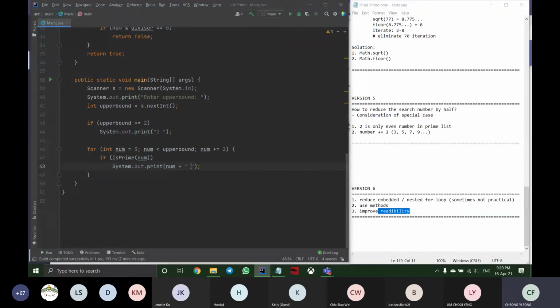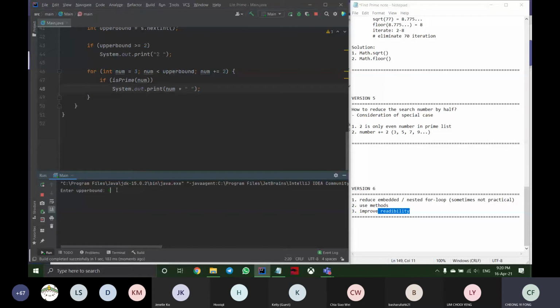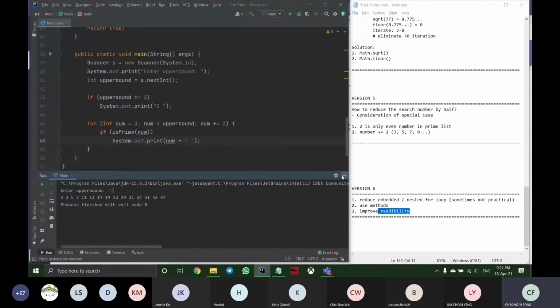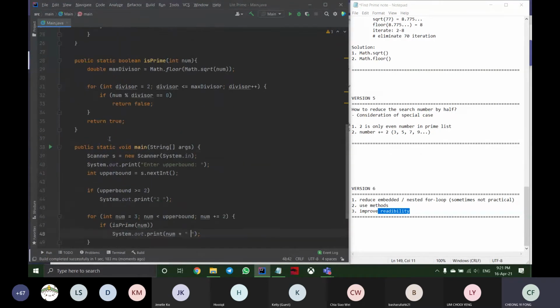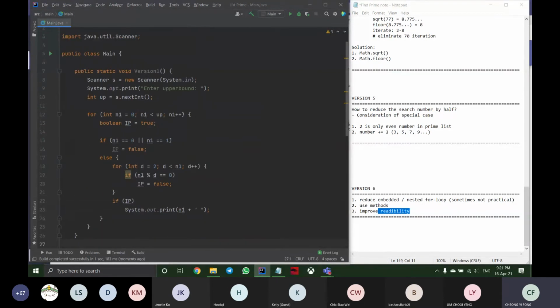Okay, so let's test the program for the last time. Okay, there you go. Yeah, that is pretty much it. Another thing is to allow you to compare.